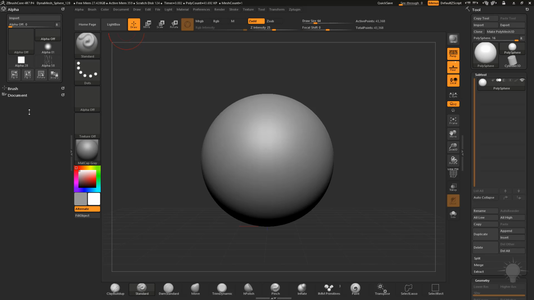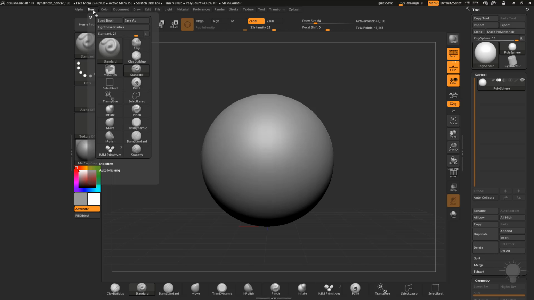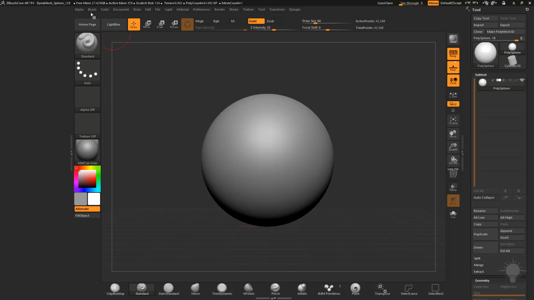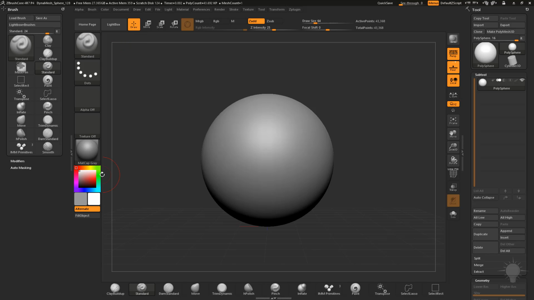And if you want to get rid of some of these menus, all you need to do is you can just click the little white dot, or you can click and drag it into your empty space in your little background here, and it'll get rid of it. And then if you want to just load something else up, go brush, and you can just tap it once and it'll throw it over there. Or if you want to control exactly where that goes, just grab it and just pull it on over in there. And you know what, before we get into primitives and geometry and stuff, let's just start making something. I think ZBrush Core is simple enough to where we can just start having fun right up front. So let's go ahead and do that.